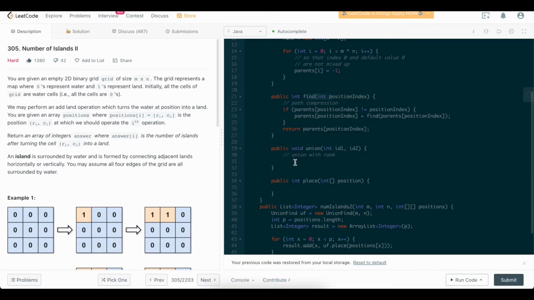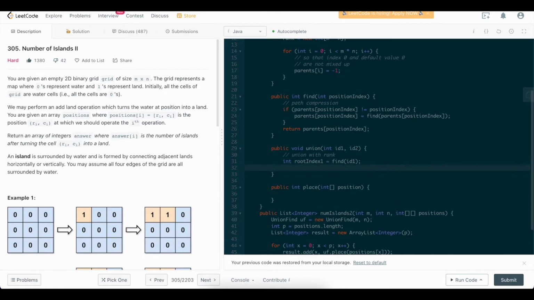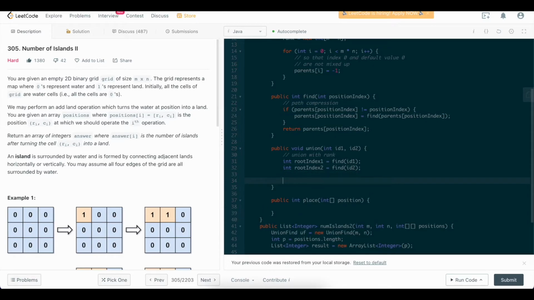And now with union, we're going to leverage the find method that we've defined here to find the root IDs of these two, ID1 and ID2. So int root index 1 is equal to find(ID1), and int root index 2 is equal to find(ID2). Now, if ID1 and ID2, these two pieces of land, end up being part of the same island, meaning root index 1 and root index 2 are the same, then we don't do anything.